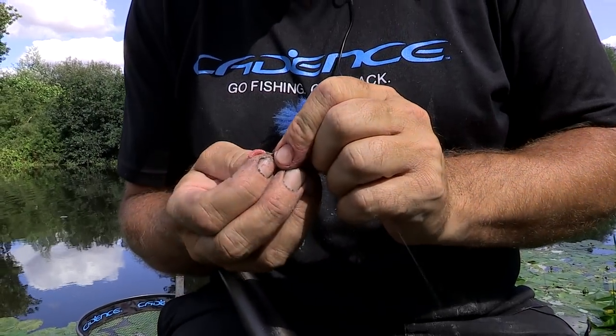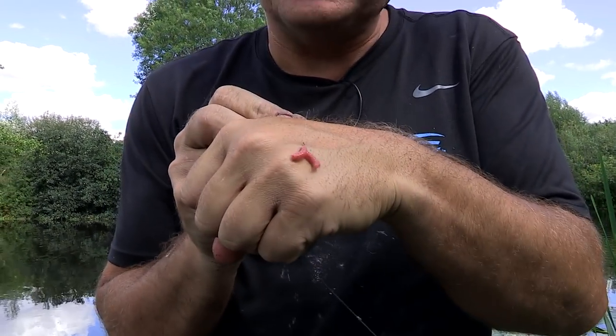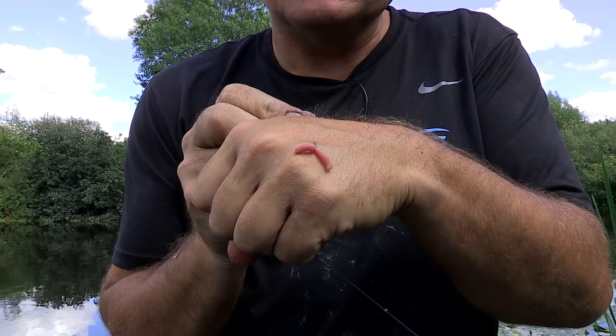I don't suppose a perch is going to find it hard to resist that. So that was a great bait today.